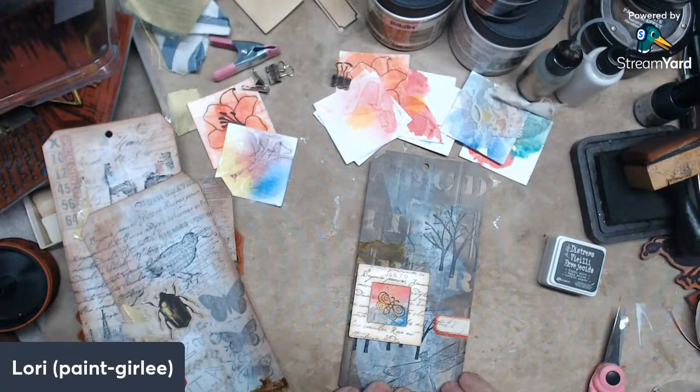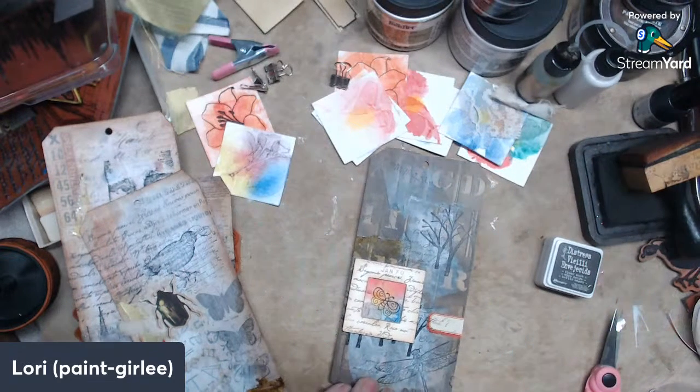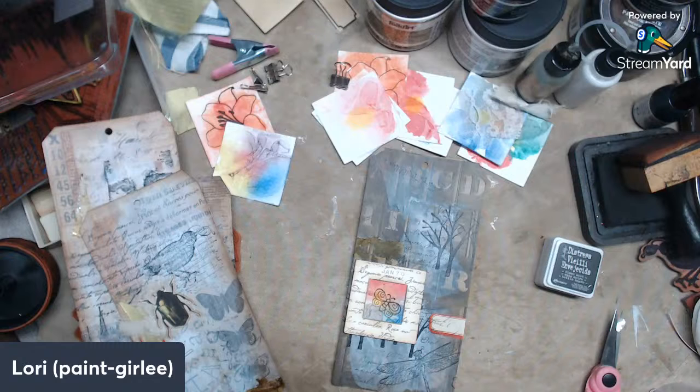Oh man, I really need some of my cheesecloth. I had a little scrap because a little bit of it goes a long way. Goodness me, what did I do with it?